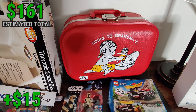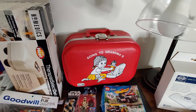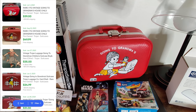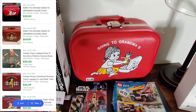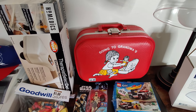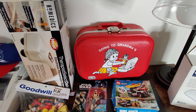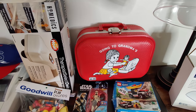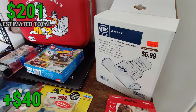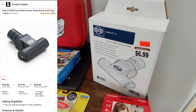This is a cool find — the 'Going to Grandma's' vintage suitcase. Only $2.99 and it's in really good shape. Comps were kind of random, anywhere between $20 and $60. There are two different designs and this one seems to be a bit more rare. In this clean condition I'm pricing it probably $50 plus shipping — just going to let it sit until some grandma buys it for their grandchild. Right here I picked up this random vacuum attachment for $6.99 — there was a $49 price tag on it.